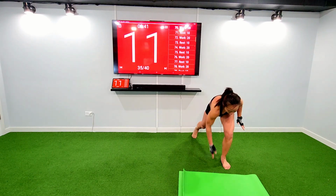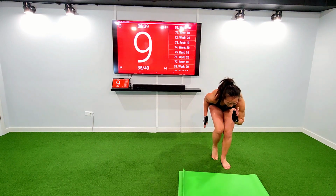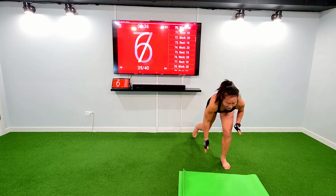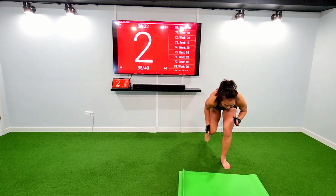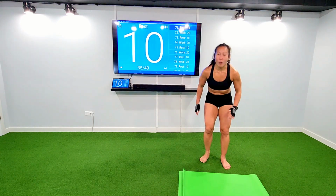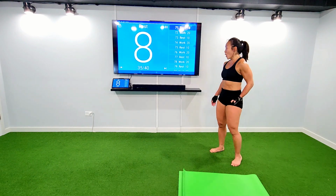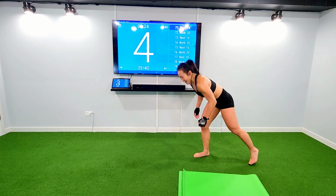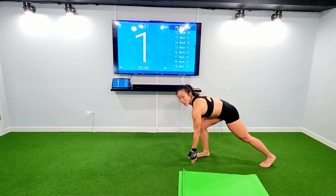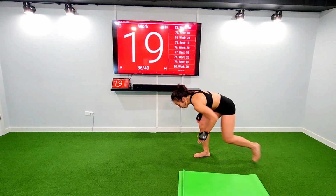I want you to feel in your glutes 10 seconds. Come on. Touch the ground. Touch the ground. Back is flat. 4, 3, 2. I want you to shake that out. Woo! We getting everything today. Other leg. Get down there. We reach to the ground. Check it out. Back is flat. Let's go. Let's go.